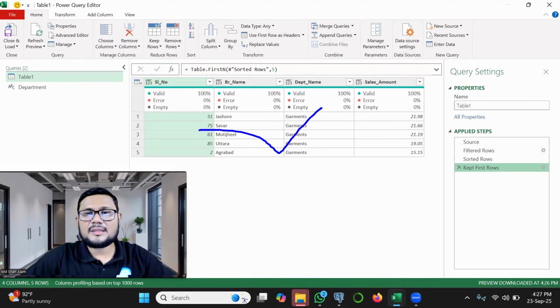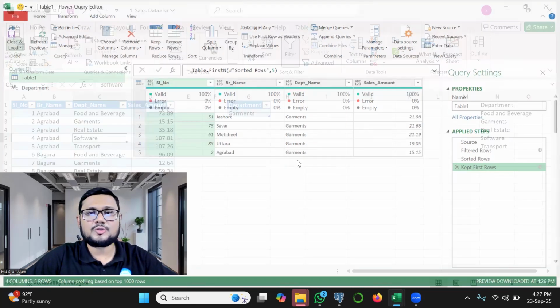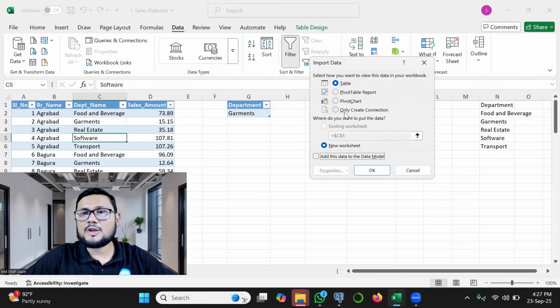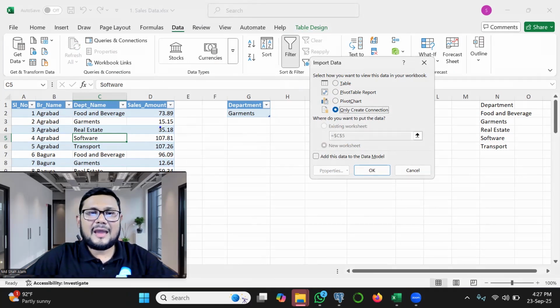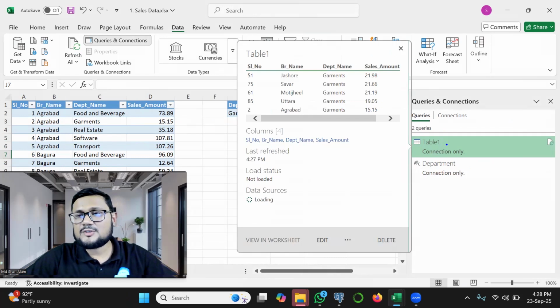Now I will load this table into Excel. So I will click on Close & Load and click on Close & Load To. For the time being, I will click on Only Create Connection as I have two tables and I want to load only my result table. So I'll click on OK. From these two tables, I will load Table 1.